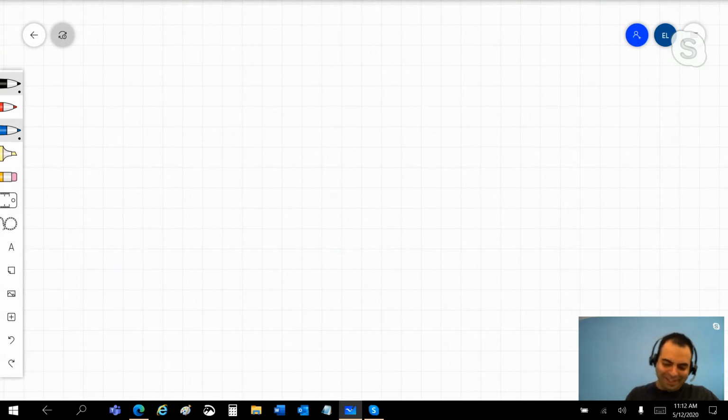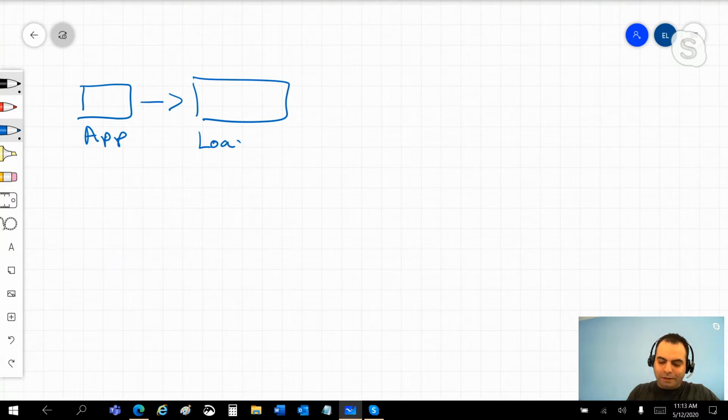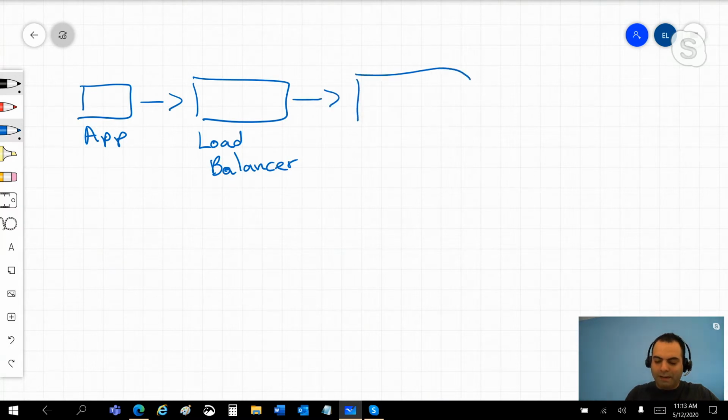One of the things that I would like to share right now, let's see this whiteboard. I'm going to draw some simple architecture. We have here my application. I have an application that is connected to a load balancer. This is a pretty simple application. We have the load balancer, and our load balancer is connected with our AKS cluster.